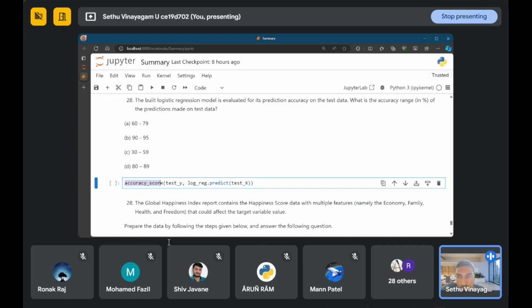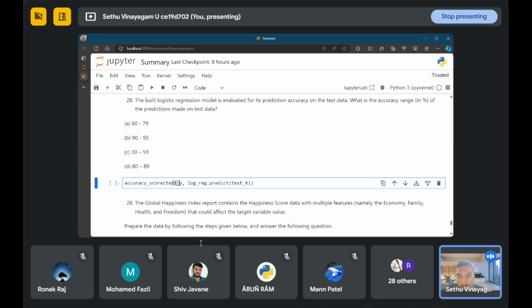So how do we get that? We can use the accuracy score function, which is imported from the sklearn.metrics package. We have to pass in the true labels and also the predicted labels, right? We can get the predicted labels using the predict function: you take the fitted model, call predict, and pass in the test features. You get the predictions for the test data set.